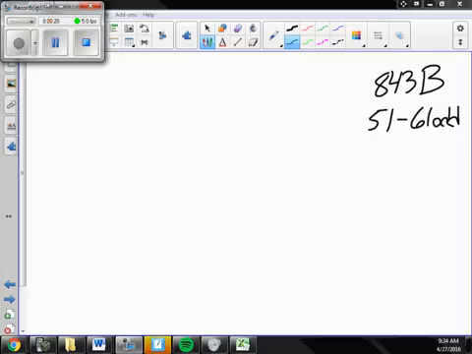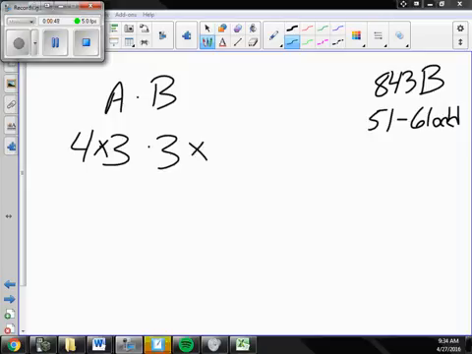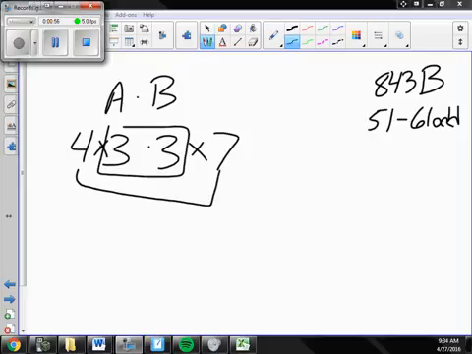Close, you get it backwards. The columns of matrix A have to have the same number as the rows in matrix B. So for A times B, if I had a 4 by 3, then B has to have 3 rows. 3 by anything, could be 7. These have to match, and the resulting matrix is going to be a 4 by 7. So a 4 by 3 times a 3 by 7 is a 4 by 7.